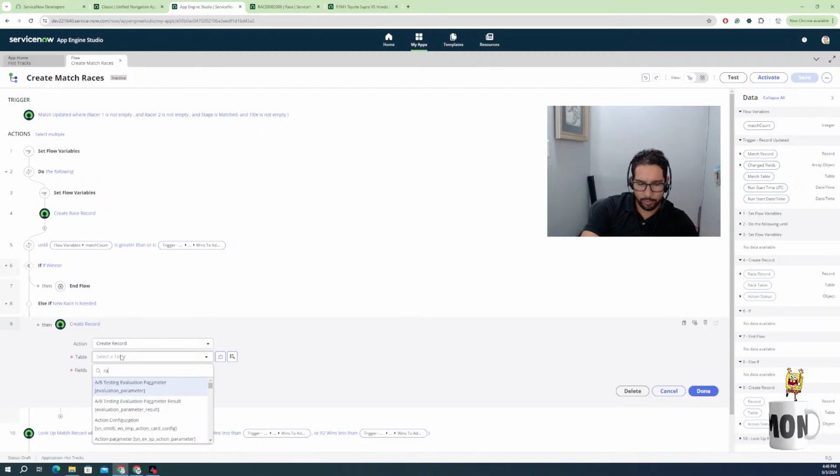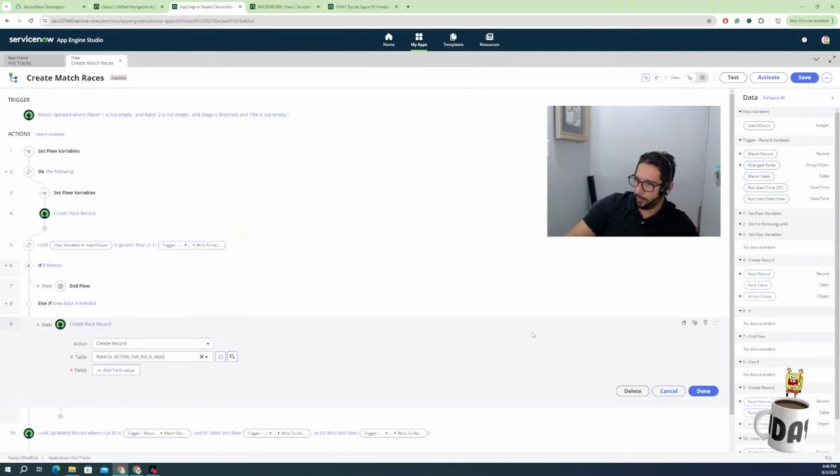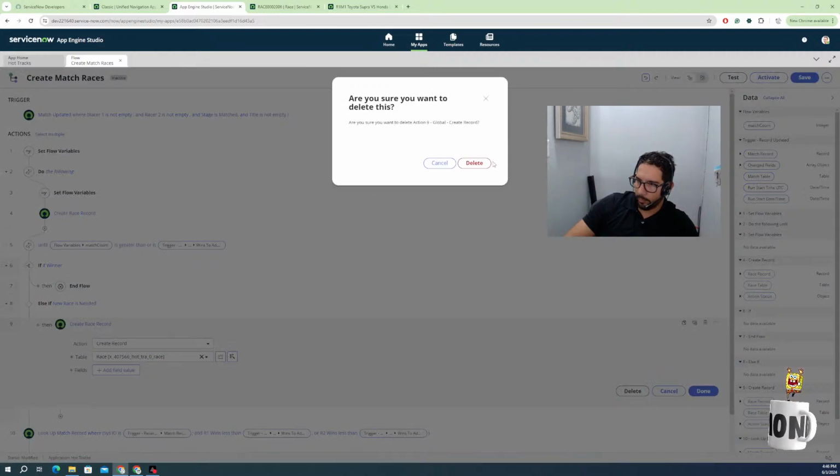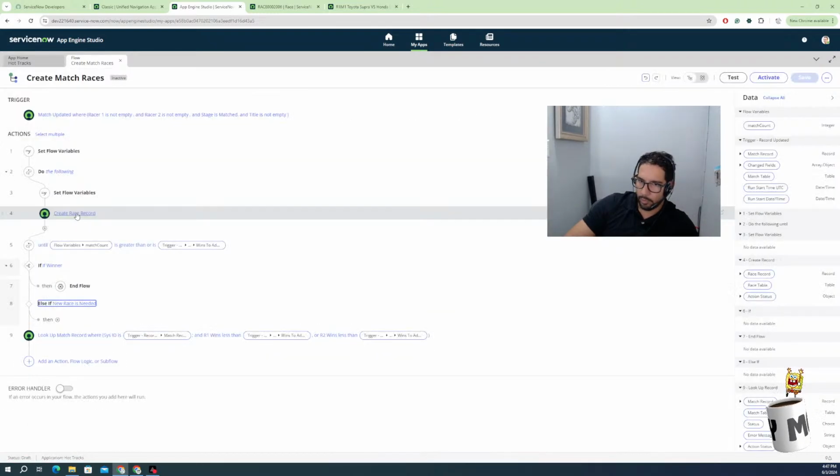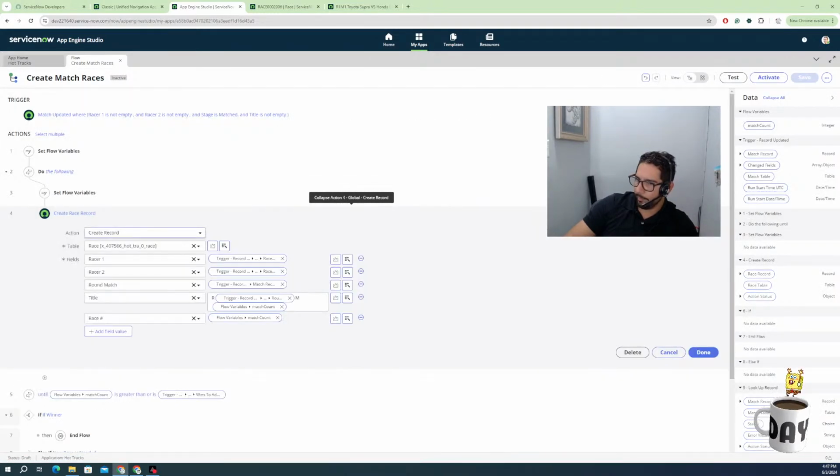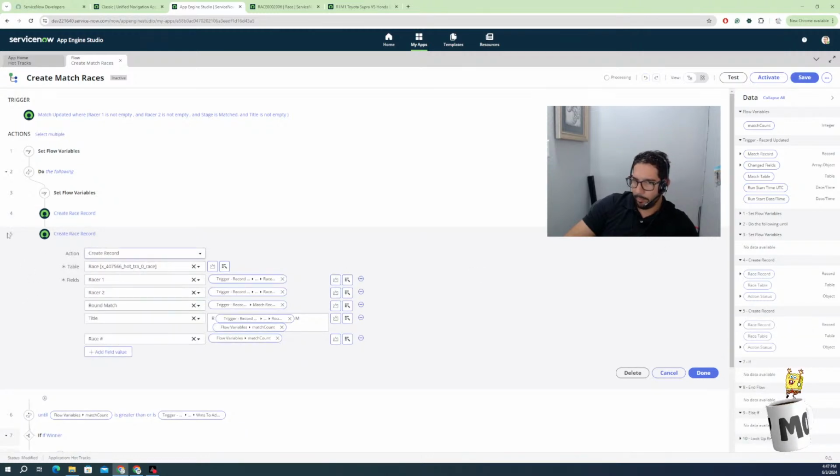Create race. Actually, create this one. And we will drag it down.